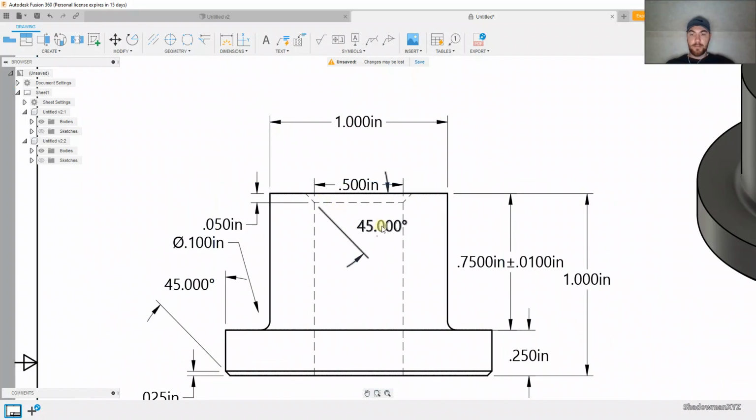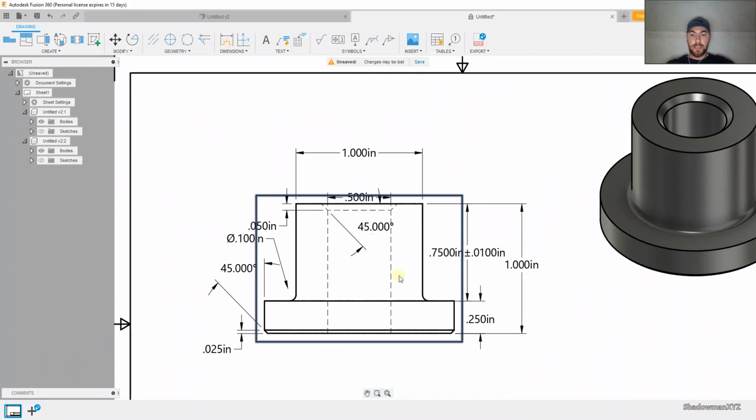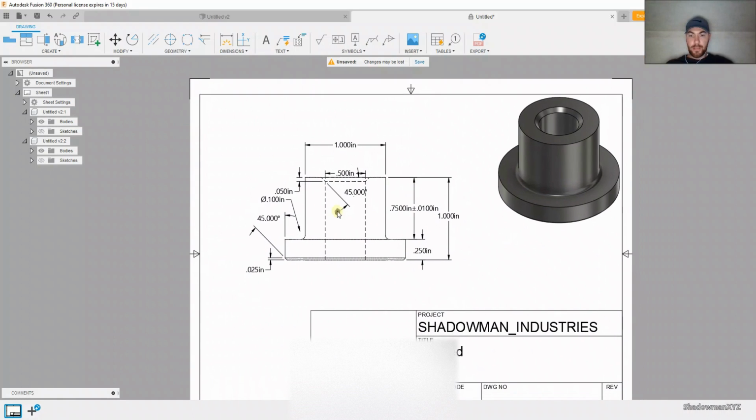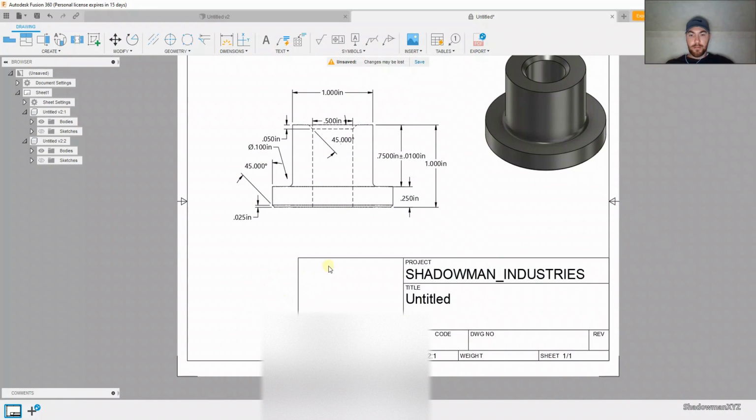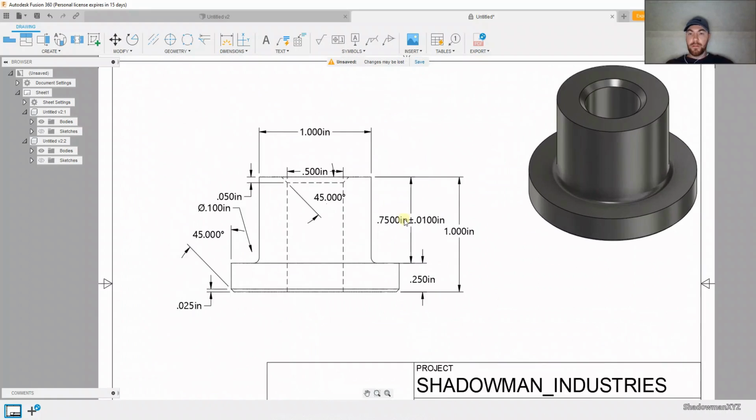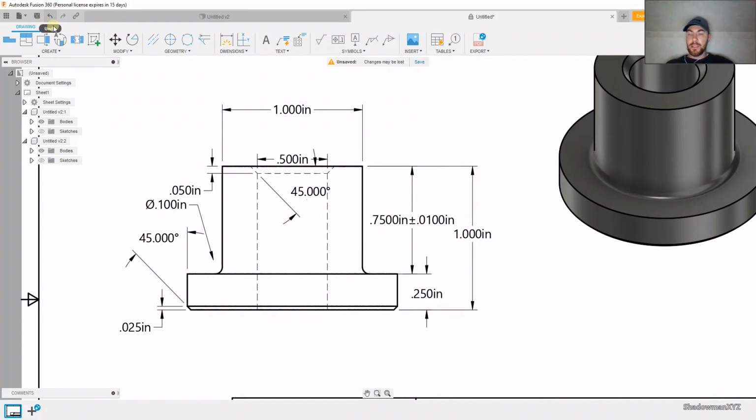Looking good. Okay. So we kind of got a general idea of what this part looks like, what it measures, and we can clean it up a bit and send it out to the shop floor, or whoever's going to receive this, and they can use it to not only make the part but inspect it. You can make sure it's the tolerance. You can put your tolerance block in here, whatever you want to do. So then you can hit save and you're good to go. You can print these off, PDFs.